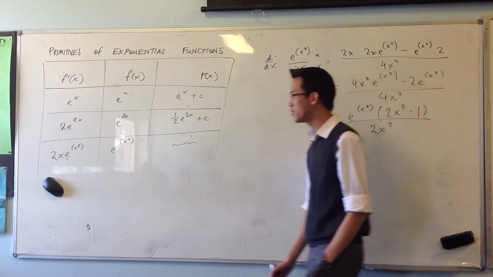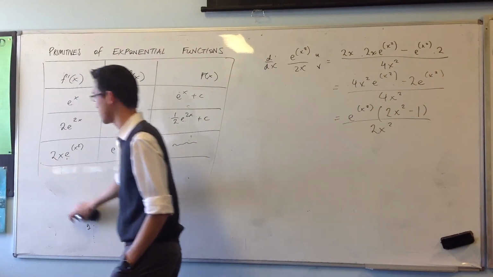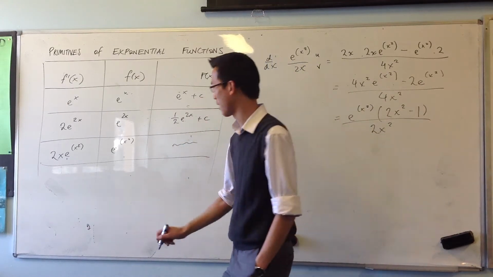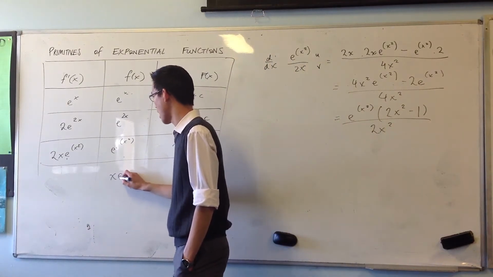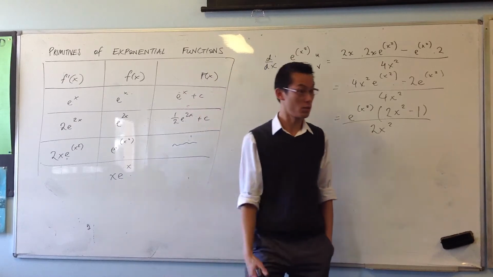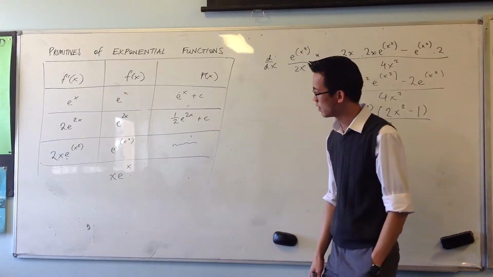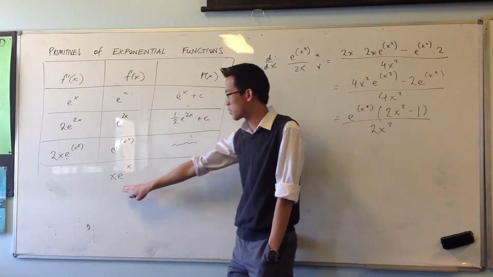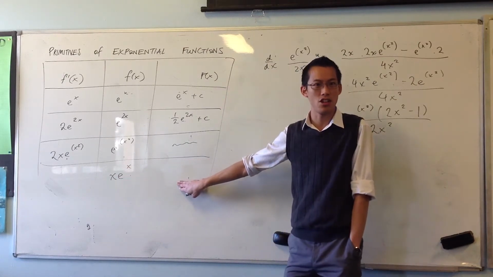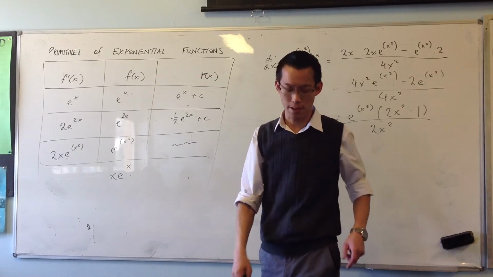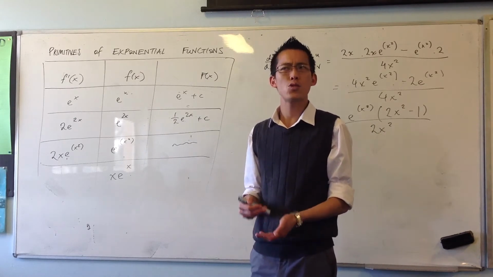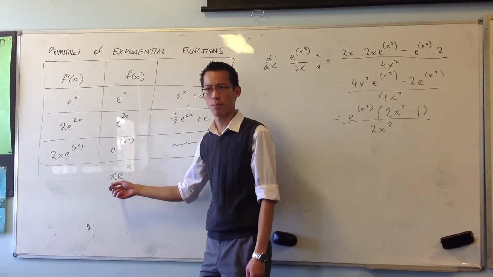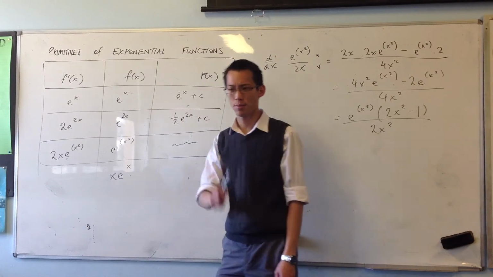However, you do get to have some interesting questions like this. Rather than show you the answer straight away, I want you to have a go at this: x times e to the x. So this is a product, it's not chain rule. But you can differentiate this. You wouldn't expect it to be something easy to anti-differentiate. But I want you to spend a minute with it, have a think, and see if you can guess what the primitive function is, where it came from. I'll give you a couple of minutes to have a think about it.